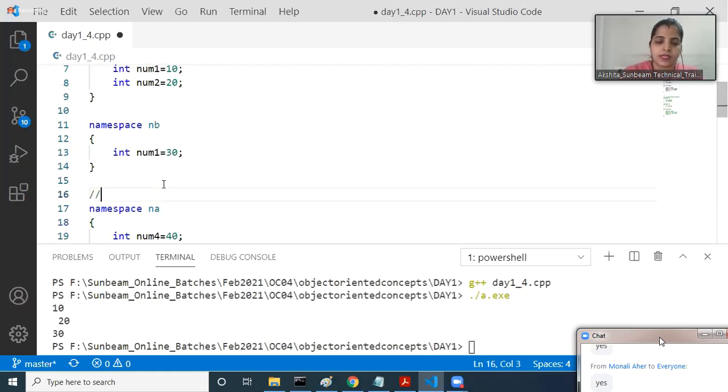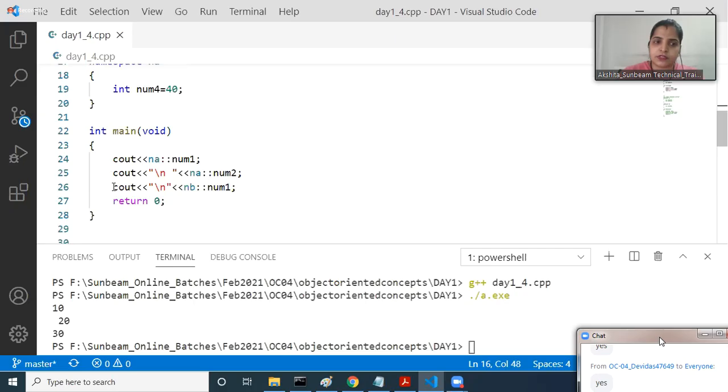Means I'm saying I'm redefining a namespace, or I am adding some more variables inside existing namespace. Is it allowed? Yes, it is allowed. Let us try to check.